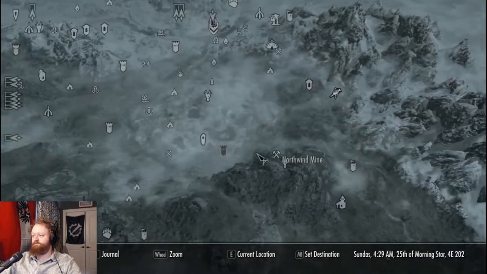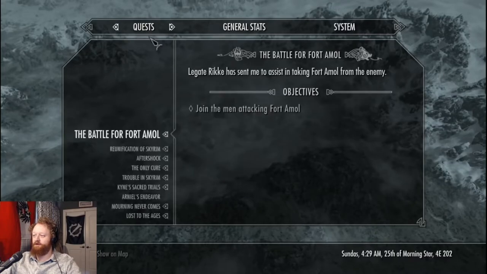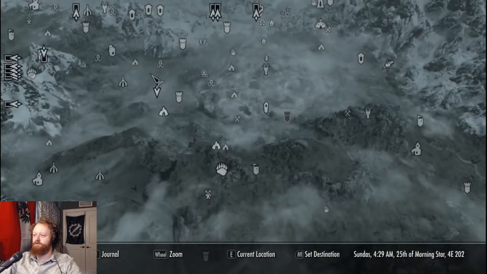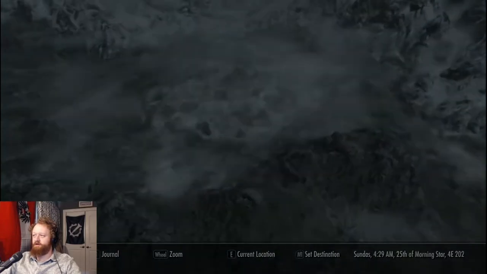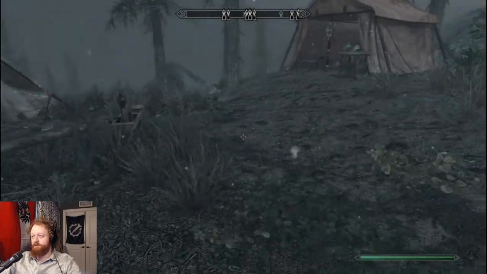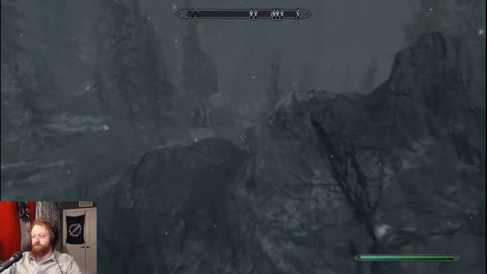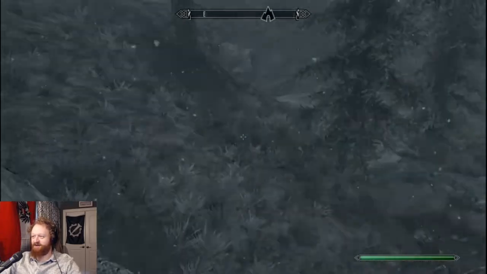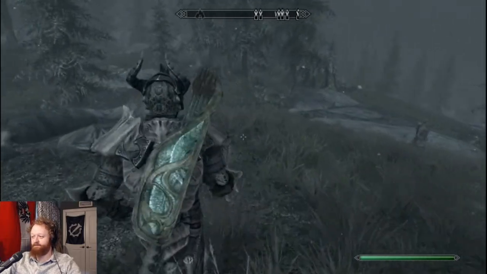Okay. Guess it's Mistwatch. Oh. It's like, why is it pulling? Fort Amol. Amol. Amul? Oh gosh, it's even further than I thought. Well, on the bright side, next episode, we should wrap up the Civil War, hopefully. I'll try to get there next time, finish up the Civil War. If not, you know, we'll be damn close to you doing it.